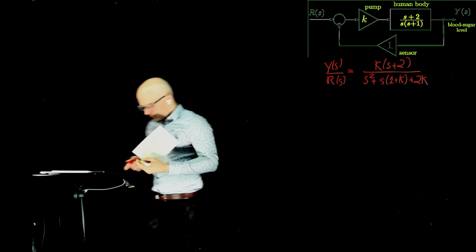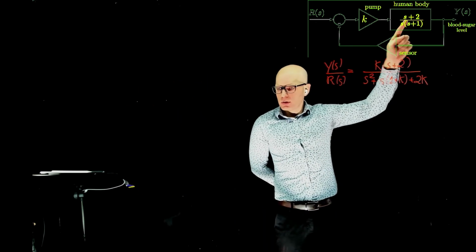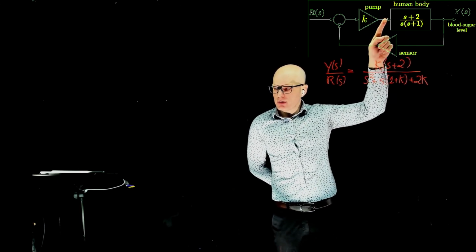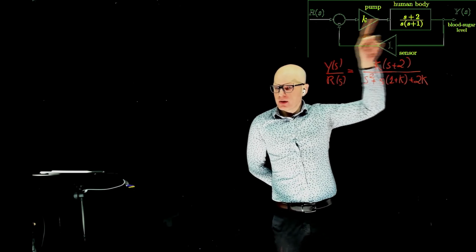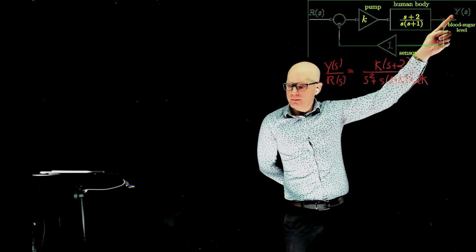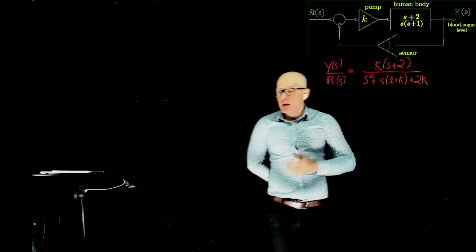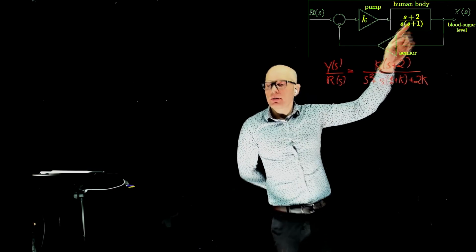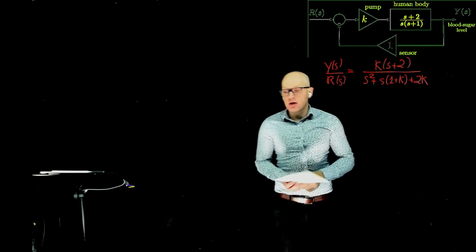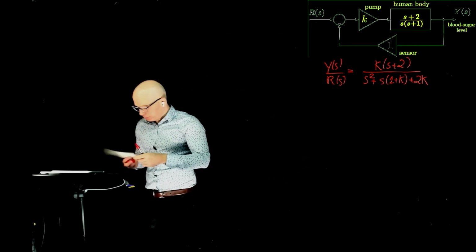Now notice the structure here is interesting. Now our plant is the human body. And that's what we're trying to control. The input here to the human body could be the amount of drug we inject that is proportional to the error between the desired sugar level and the actual level. So it creates the error, multiply the error by an arbitrary constant that you need to define. And now this is the amount of drug we inject into the body. The body has its own transfer function that will give now the response based on that specific input. This can be perfectly modeled as a transfer function. I'm not making that one up.